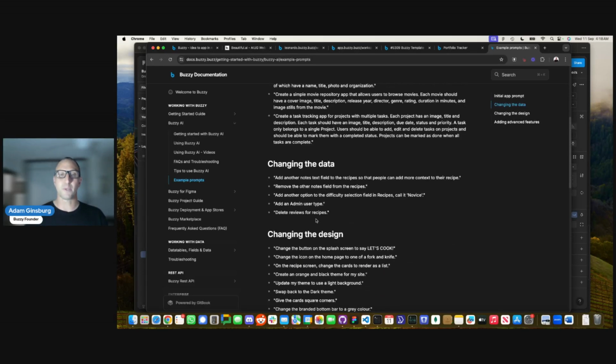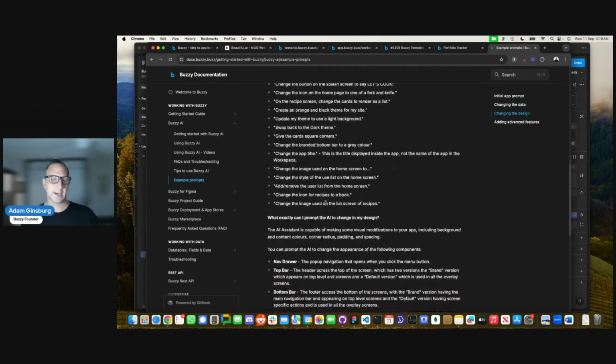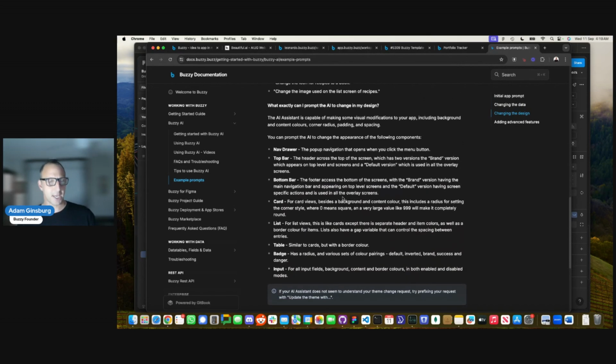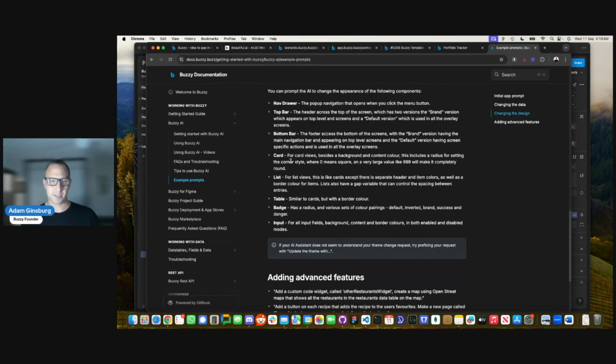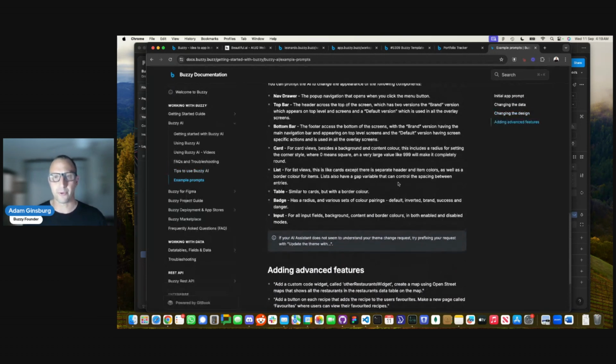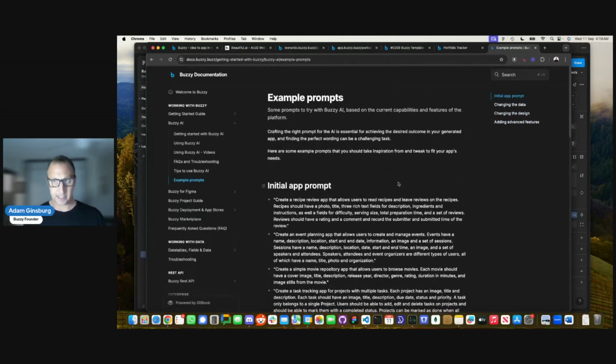And again, just think of it, we're trying to save you time to get up to the top of the mountain. And you're probably not going to get all the way there just with AI, depending on the complexity of your application. So you can add things like add fields to the database. You could change the design. We've also got an integration with Adobe Express, so you can change things like the design images. This shows you how to target some of the design elements, like change things to a table, and then you can add custom code widgets through that as well. But we're just going to be doing that in our example today mainly.